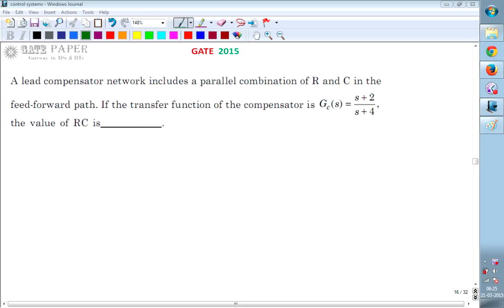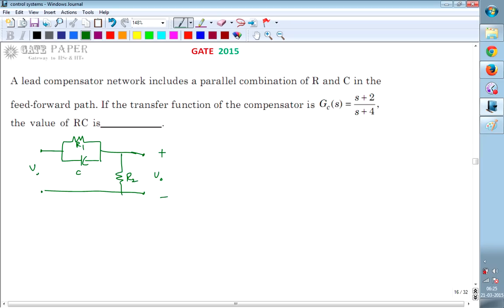First we will see the lead compensator circuit diagram, which is realized with resistances and capacitances, that is, the electrical realization of the lead compensator. It will look like this. This is the electrical realization of the lead compensator, and this is R1, C1, and you can write it as C itself, because there is no other capacitor, and it is R2. Output is this one and input is Vin.